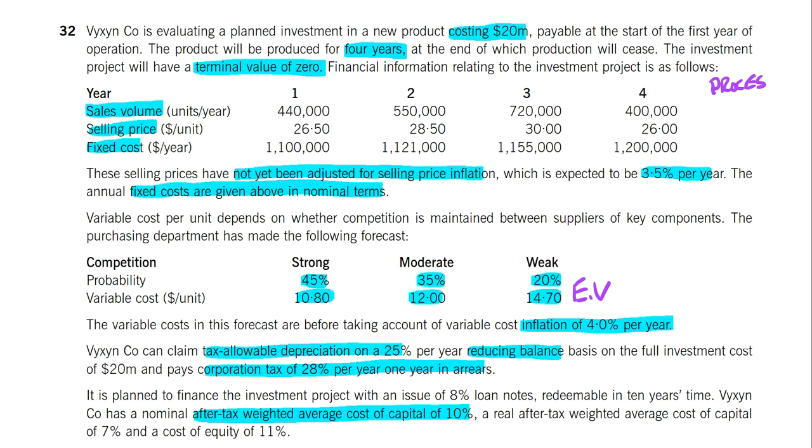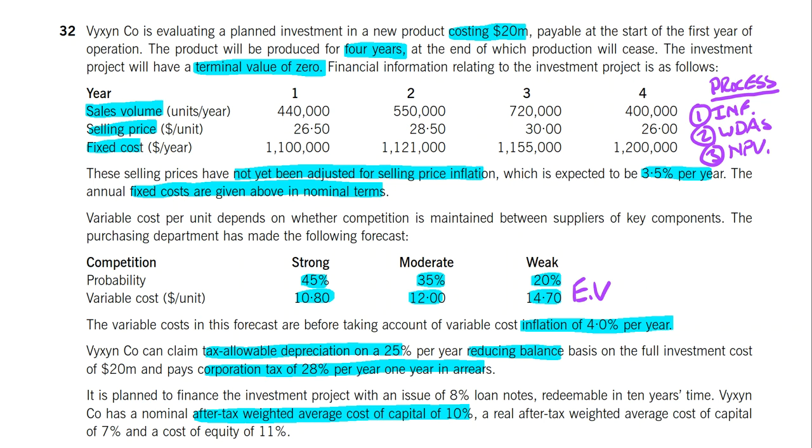So for our NPV, our process is always step by step. Number 1, do our inflation calculations. Now, we'll have to do the expected value in between that for the variable cost. Number 2, we'll deal with our written down allowances. And then number 3, we would do working capital. There's no working capital in this, so that'll mean we're able to do the NPV. So that's the order we're going to do this in.